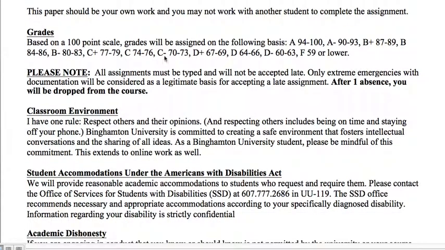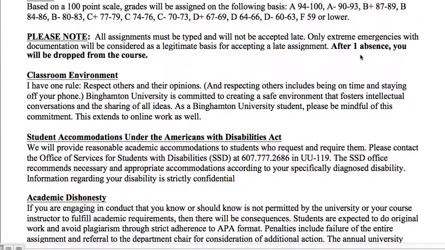You are on a 100-point scale, so here's how they work out. Review that. Please note, you get 1 absence, and that absence needs to be accompanied with an emergency of some sort, family, medical. After that 1 absence, you will be dropped from the course. Normally, I allow 1 or 2 absences without any question, and then after that, you're dropped unless it's an extreme case. Because this is such an intense 4 weeks, and we're not meeting the first 3 days, I'm going to ask that you attend every class, and you may only miss for an emergency, be it family or medical.